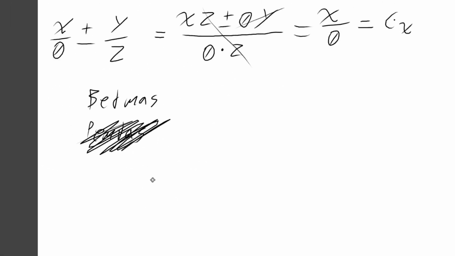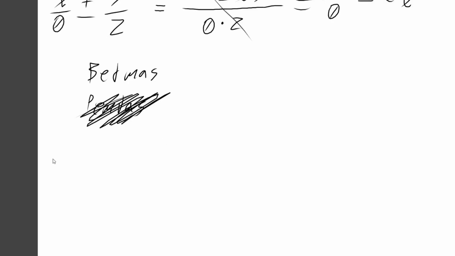What now, you ask? Well, we'll flip the tables. We'll change to y over z plus minus x over 0. My, how the tables have turned. So now we have a number, and we're going to be multiplying or subtracting the constant number into it. All right, so let's do that.